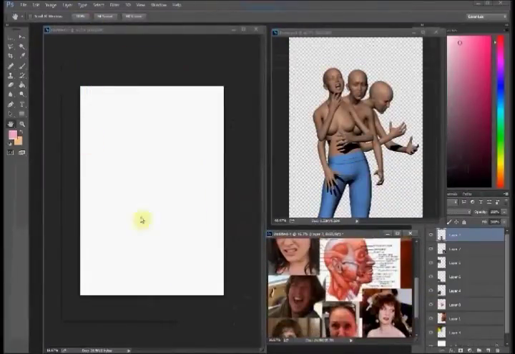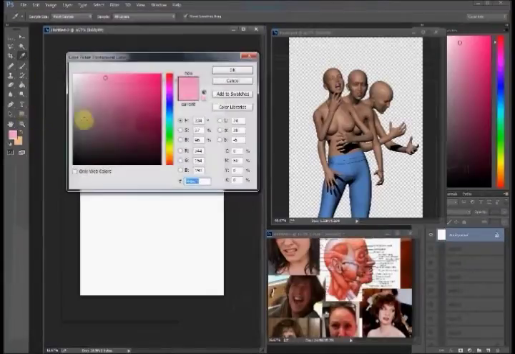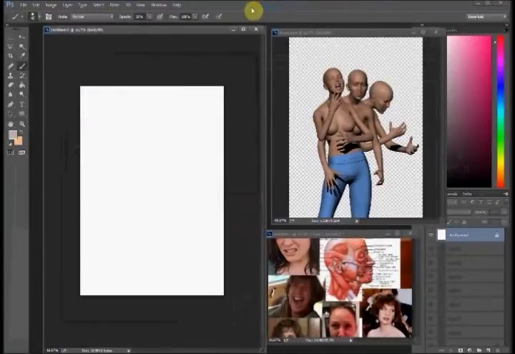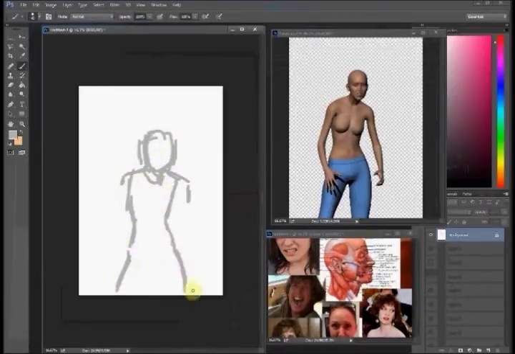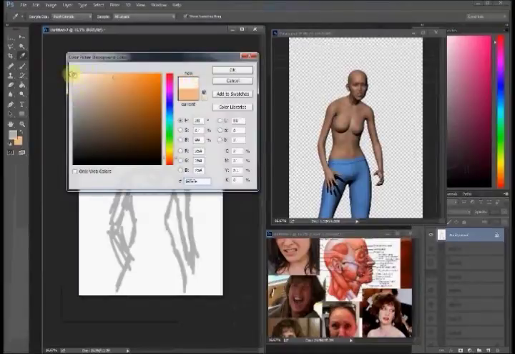Now, I've got a lot of photo reference here. You'll notice quite a number of pictures that I've put together into one page. Normally, I wouldn't always have all my photo reference collaged together in one image like that. But for the purposes of this tutorial, I thought it would be handy for you to be able to see everything that I'm using as reference in the one place.